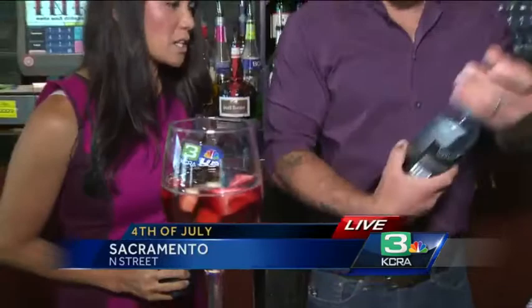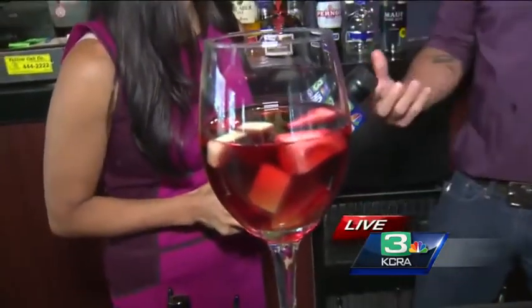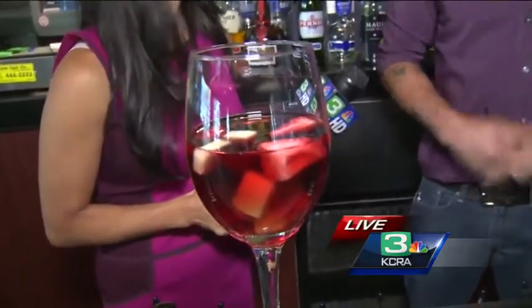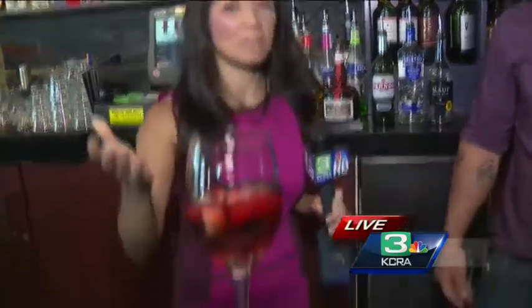So why'd you choose this one? You said it's a little lighter. This rosé here, it has a nice flavor to it. When you make a typical red wine sangria, it's going to be more rich because you're going to use Cabernet or something like a Malbec. But with this one, I was aiming for something light and easy to drink. Okay, let's see how light it is. Mmm, nice. It's 5 o'clock somewhere, right?